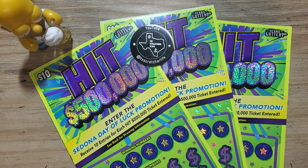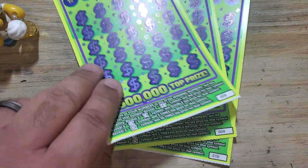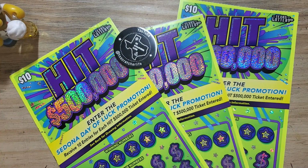I played tickets 5, 6, and 7. Went straight back to the store and was able to get the next three, 8, 9, and 10. So hopefully we can pull a win out, maybe a big win. Right now was a $100 session, got $74 back, so we're 26 down. This makes $56. Maybe we can get a big hit off of one of these and a multiplier or so, and maybe we'll cover that gap.